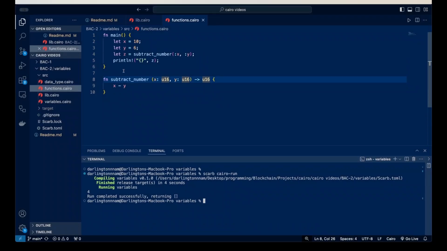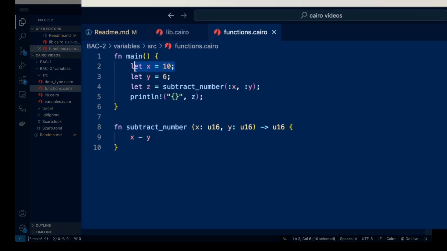Everything we've been saying can be summarized like this: this, for example, is a statement, because it does not evaluate to a return value, it's just assigning this to x. But this in here is what we call an expression, because at the end it returns a value.